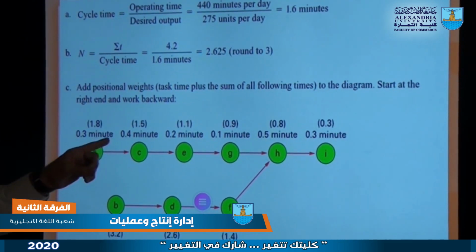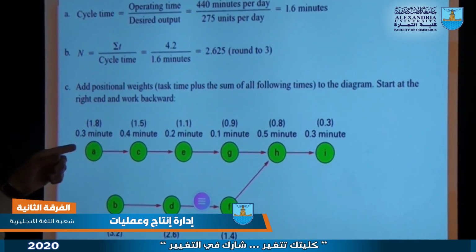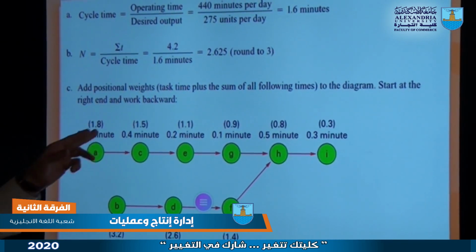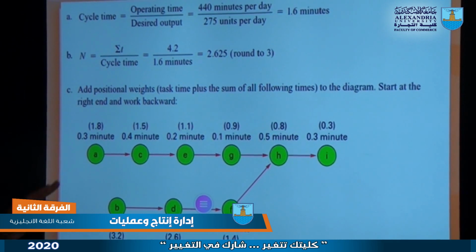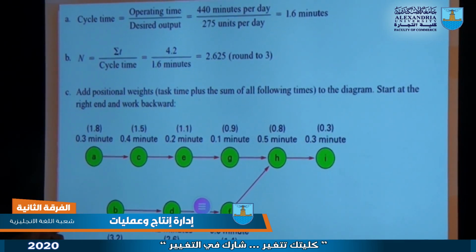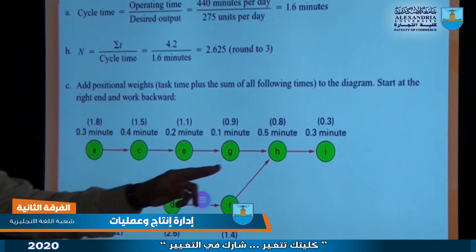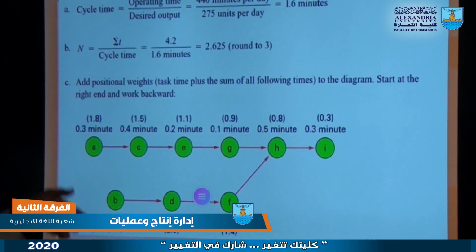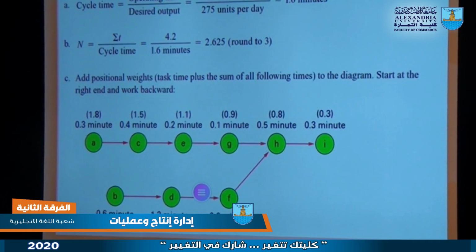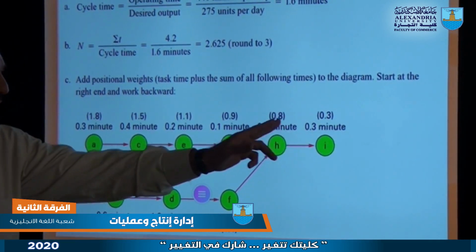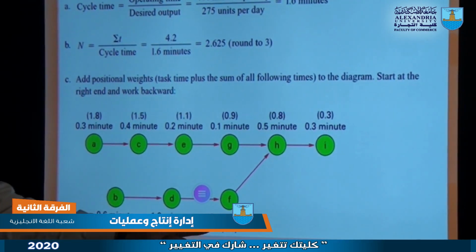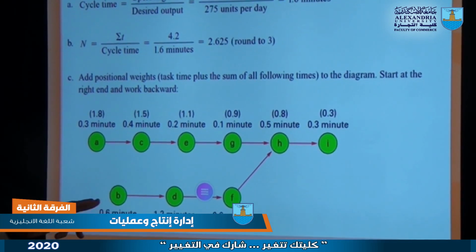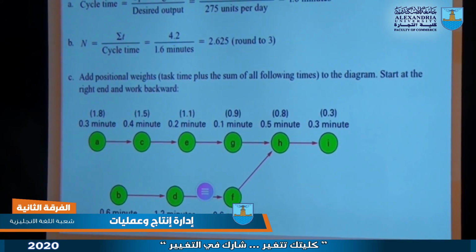Also, you must add the needed time for A, 0.3. It will be equal to 1.8. To get the positional weight for B, add all of the following task times plus its own time, the B time. So 0.3 plus 0.8 plus 0.6 plus 1.2 plus 0.6 equals 3.2.